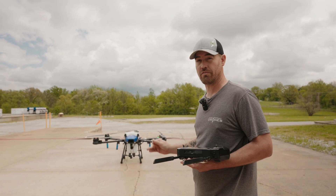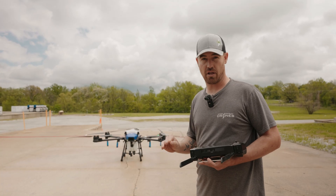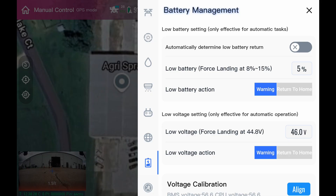This is very important: if the drone wants to emergency land, don't keep the drone flying. Get it to where it needs to be to land safely, but let the drone land. So looking at this screen, my low battery voltage percentage is cranked all the way down — I want to make this the worst case scenario. We have the warning set to 5%, and the voltage down to 46 with a warning. Basically, I'm going to let this drone stay in the air until it wants to emergency land. So we'll go ahead and take it off and get it in the air.